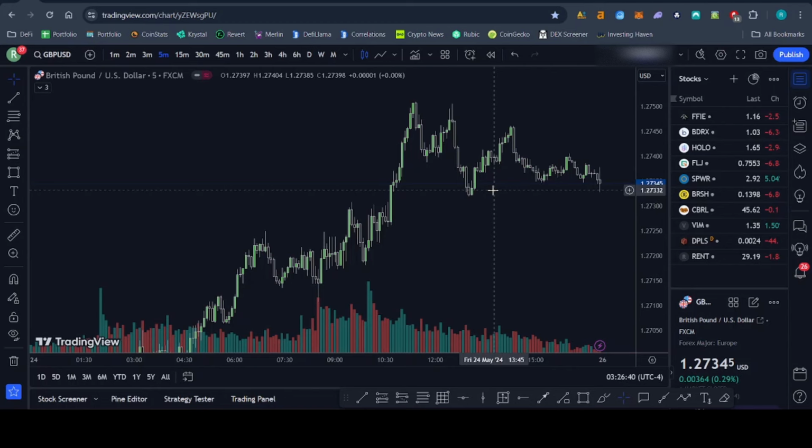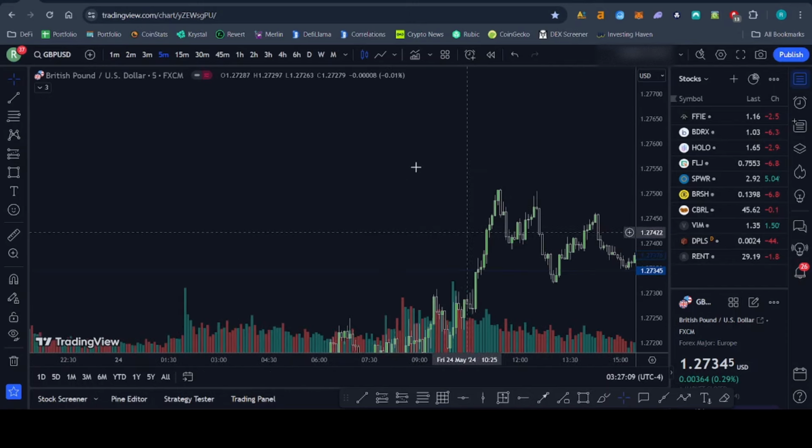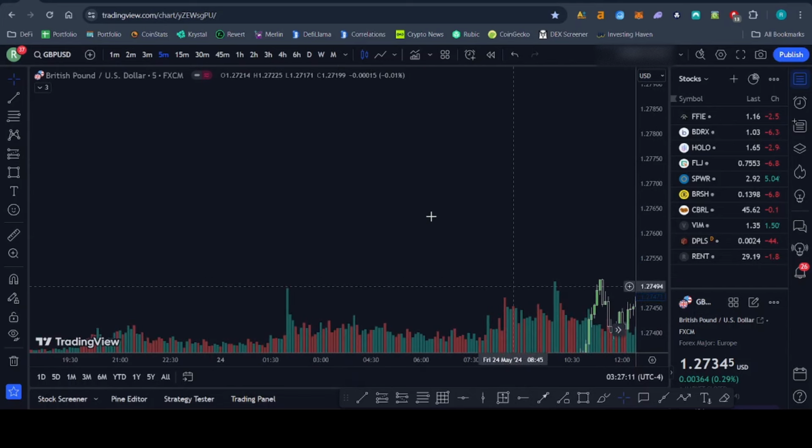Not to say the whole uptrend is going to shift to a downtrend, but what we might see on the daily chart is a pullback to put in a higher low, but on the 5-minute chart we obviously interpret that as a change of character, or a market structure shift, for price to then start putting in lower lows and lower highs as the price pulls back on the daily chart, if that makes sense. Let me try and just draw something to see if we can make a bit more sense.